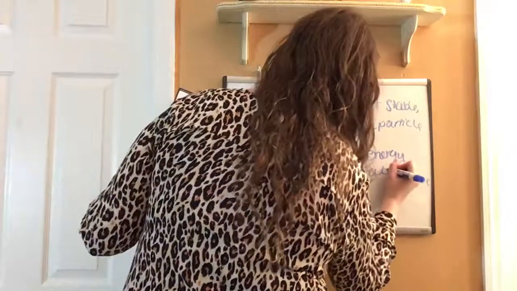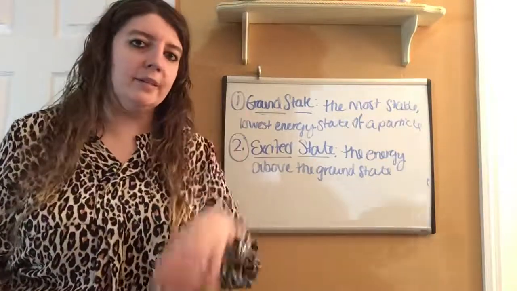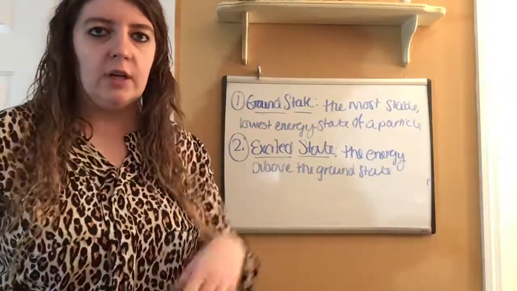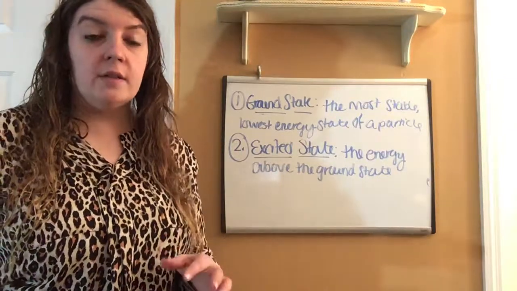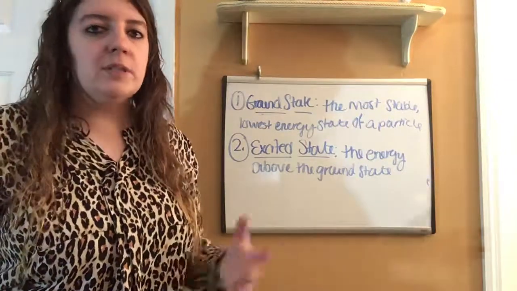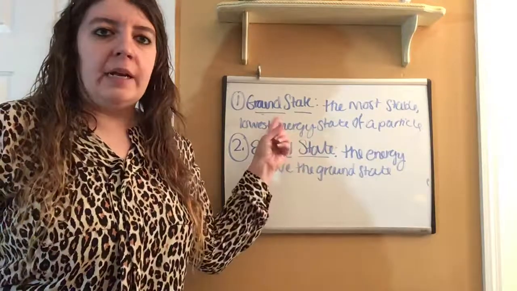Okay, so it could be different levels. There's different excited states, but we don't calculate those. We just call it an excited state and leave it alone and call it a day. And that's going to basically state that the electron is excited, wants to move, wants to do something. It's not stable, wants to go to this ground state, so wants to give off some energy.